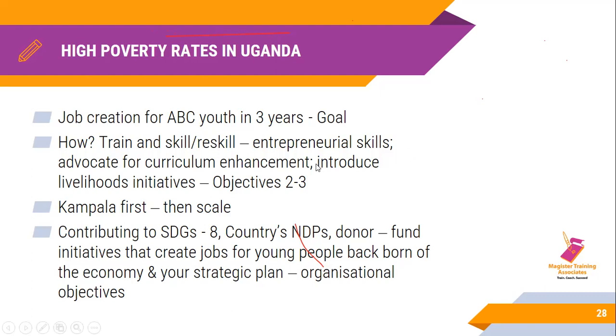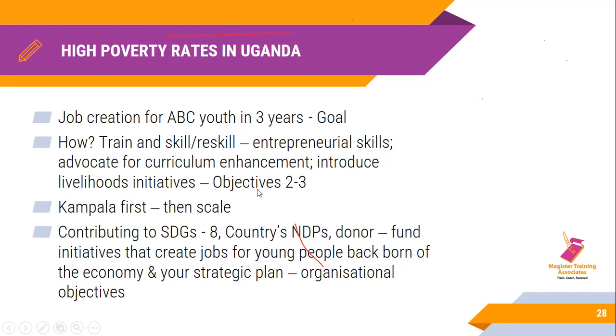Then, of course, we need to also deal with the immediate things like livelihoods. Perhaps we can incorporate in our project some livelihoods initiatives. Yes, we train them, we give them the entrepreneurial skills for them to start or join enterprises that are working. On the long term, we are advocating for curriculum enhancement so that those 400 that are being churned out have the skills that can be employed. And then we are also addressing their day-to-day needs and things that they need to actually survive and thrive.